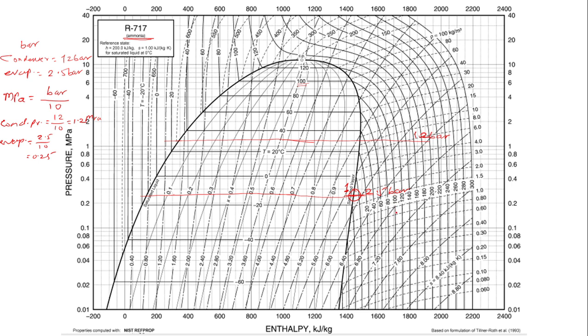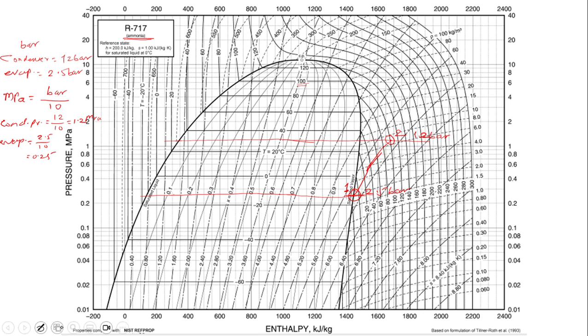Okay, so let's see, this is the 100 degrees Celsius. Wherever this 100 degrees Celsius and 12 bar pressure line intersect each other, mark the point number 2, that is the exit of compressor, because compressor exit is 12 bar and 100 degrees centigrade. And then you follow this particular line over here.